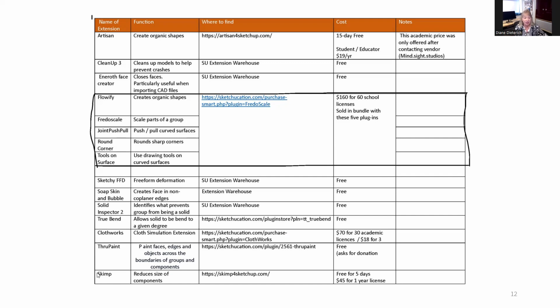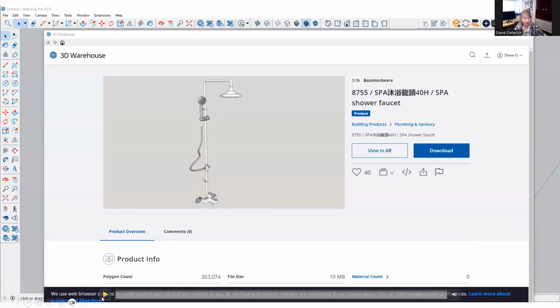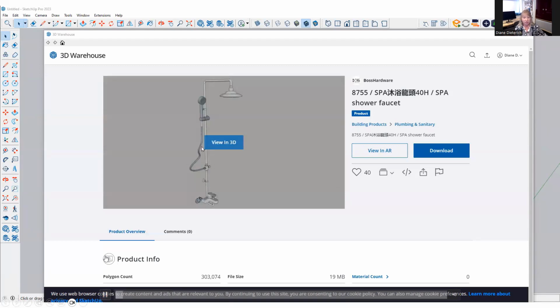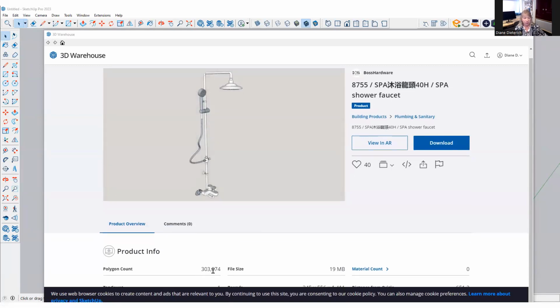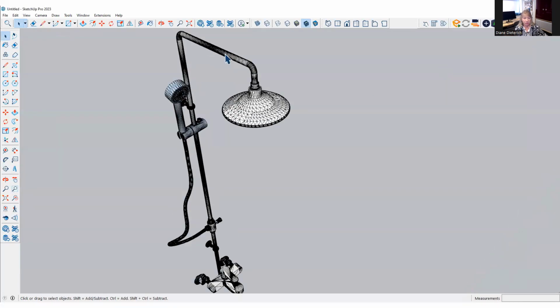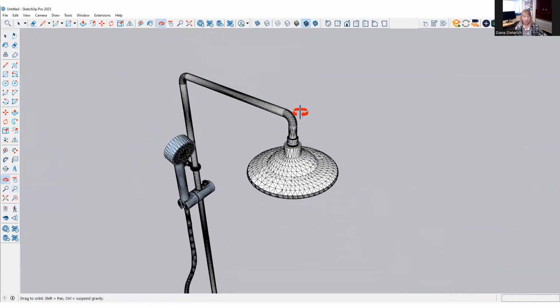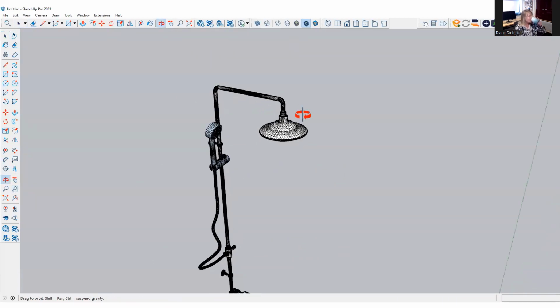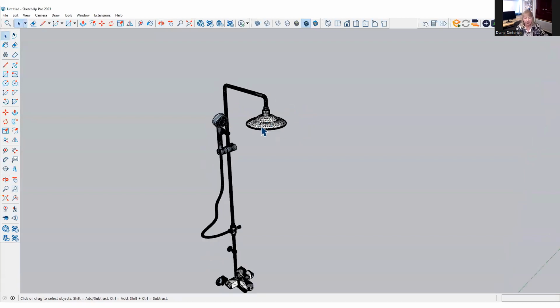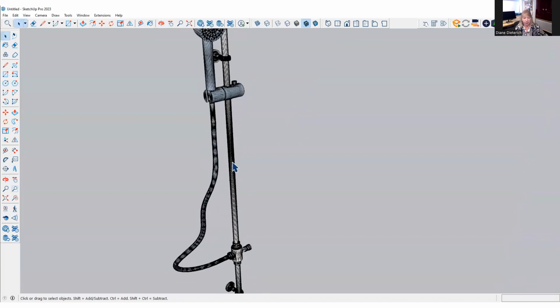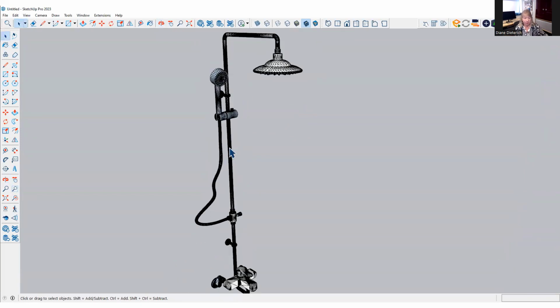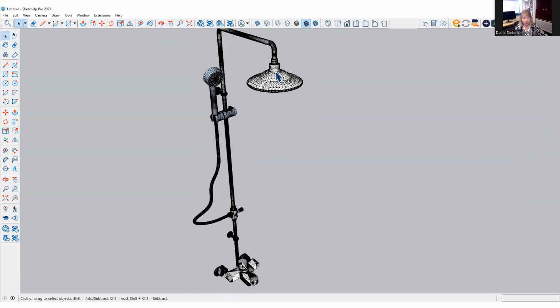But I've got a little video that shows why I think it is incredibly indispensable. You can go to the next screen. So here's why Skimp is so powerful. Here's a model, and if I look at it, it actually has 303,000 polygons in it. Just for a shower, that is way too much. It is models like this that unsuspecting students just download and reuse over and over. Their files get huge, especially for their computers that possibly are not strong enough, and the models start crashing and they don't know why.